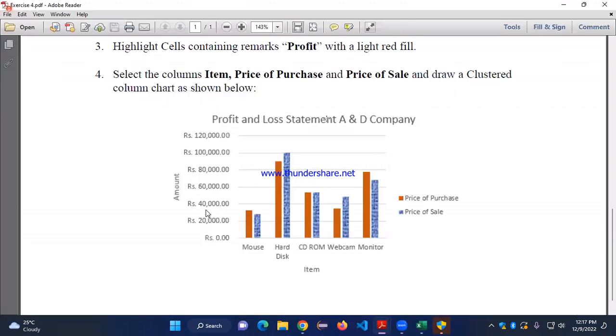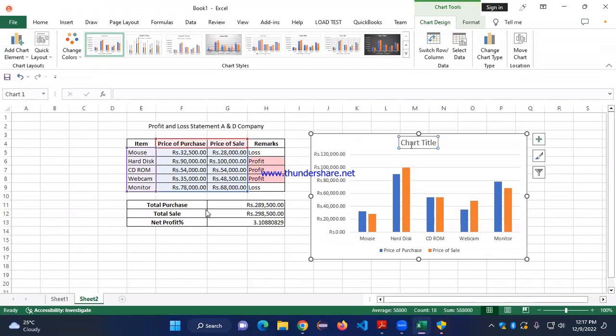Title is profit and loss statement, A&D company. Chart title: profit and loss statement, A&D company.